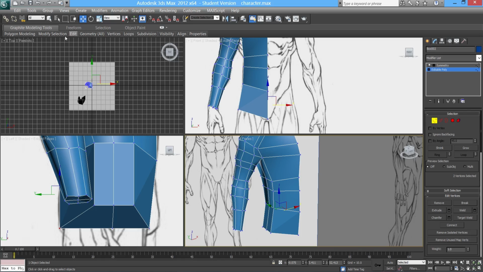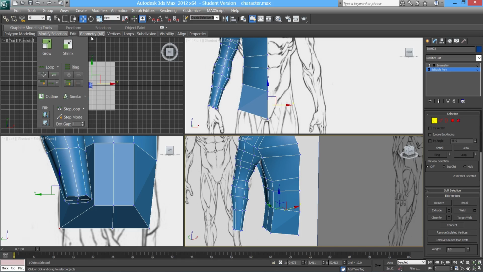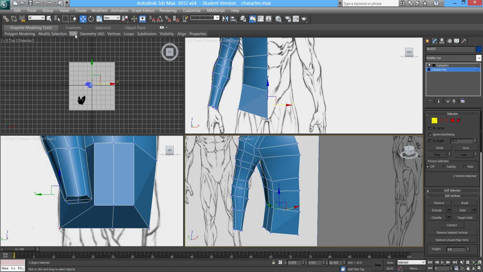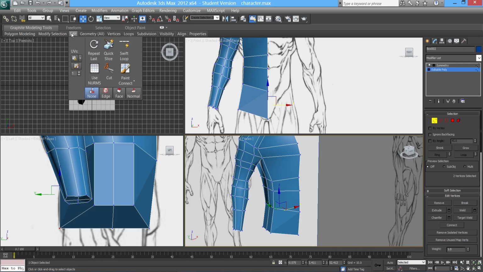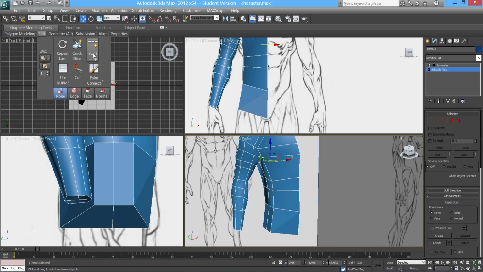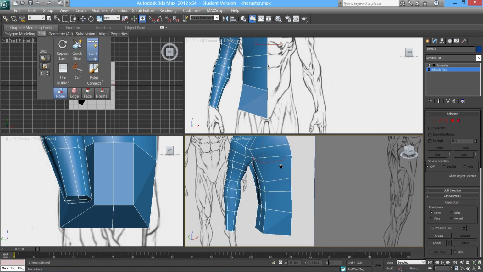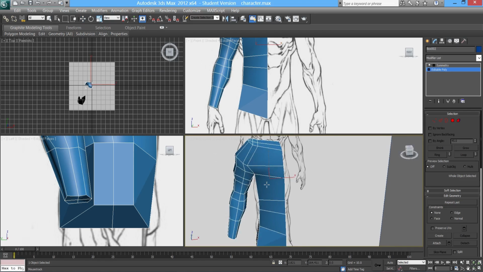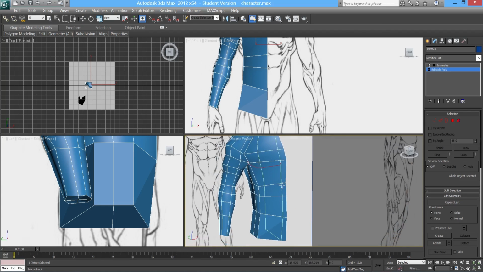To get onto the Graphite modeling tools, if you can't see the edit tab, make sure you are within edit poly. It doesn't matter if you have anything selected or not, but once you're within there, you'll be able to see this. Then go onto Swift Loop, and as you hover over the model, it gives you a little guideline of where the edge is going to be placed.